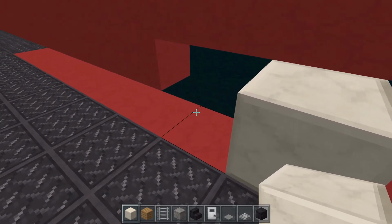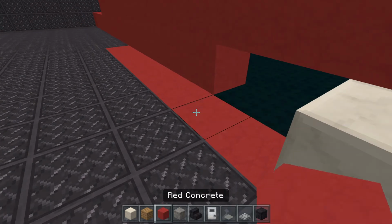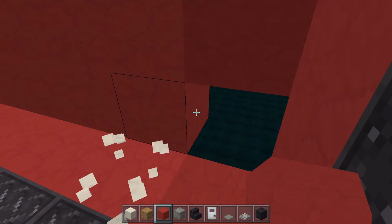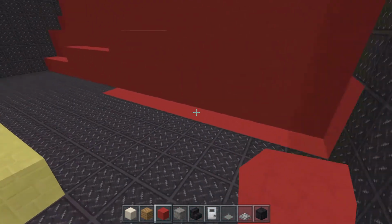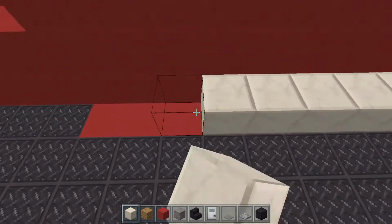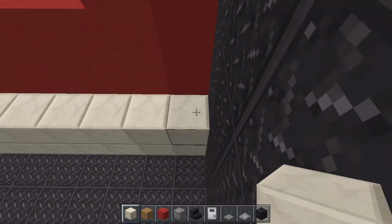Now you might have this issue as well, where there's a bit of an opening when you take this red bit out to make it flat for the wall. I know it's only a slight change on the exterior that Richlarrousse did, but just fill that in with red. It won't even be noticeable from the outside. And then just bring your wall up like you did on the other side.